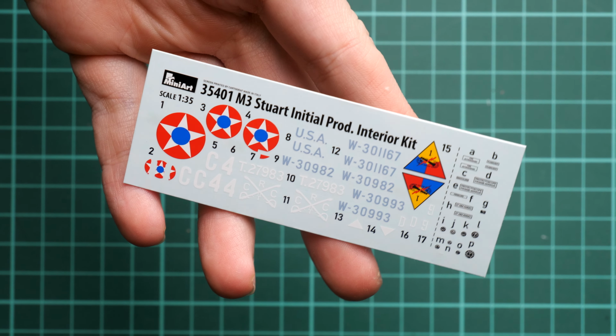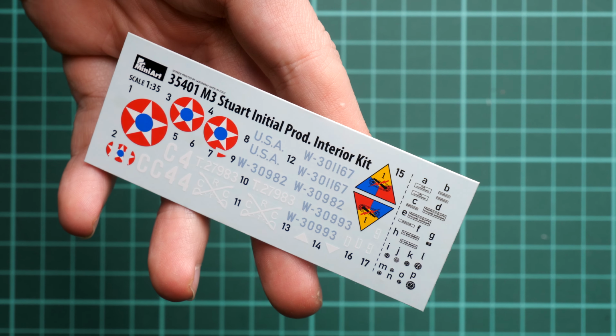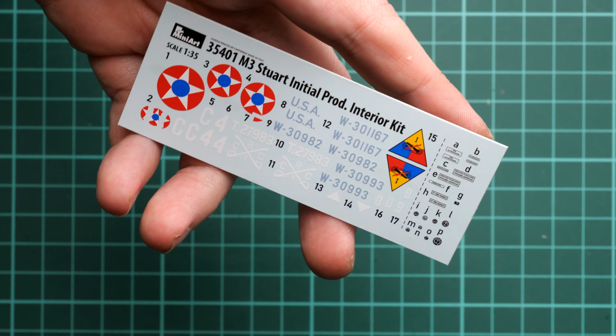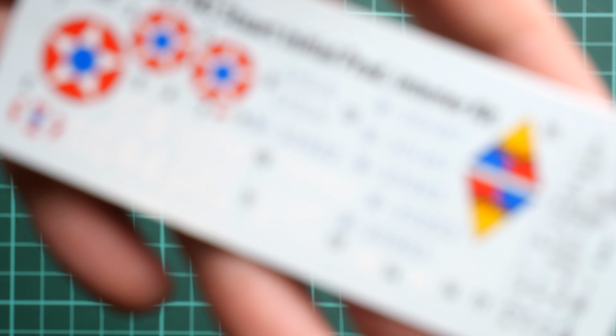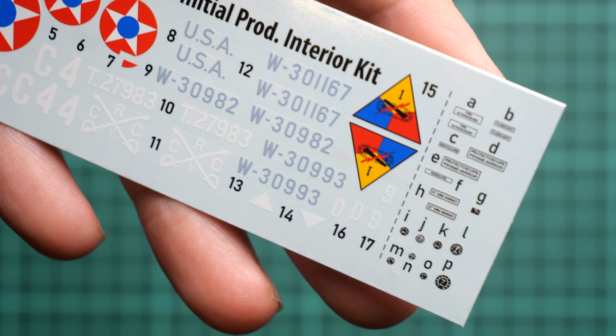So first of all, we start with the decals sheet. Here you can see that we have, I would say, somewhat standard decals, and we have all necessary symbols. We also have some interior decals here on this cut off area, and overall printing quality is really good. I can bring it even closer, and if the camera focuses, you can see what I'm talking about. So overall, it's really nice.